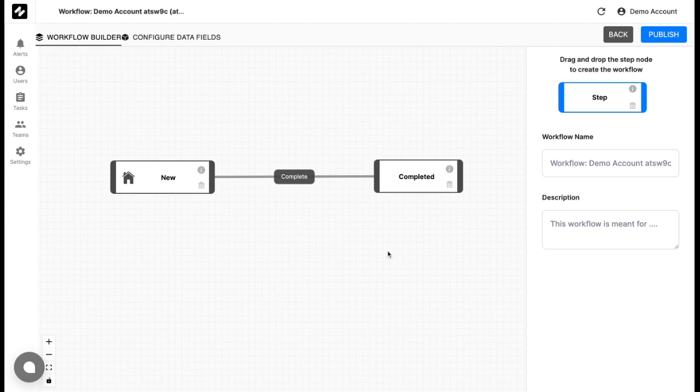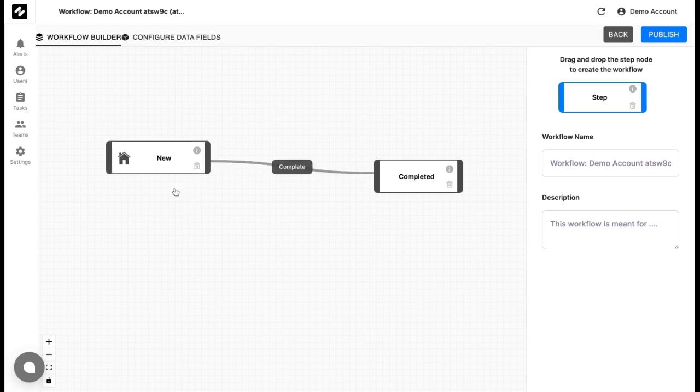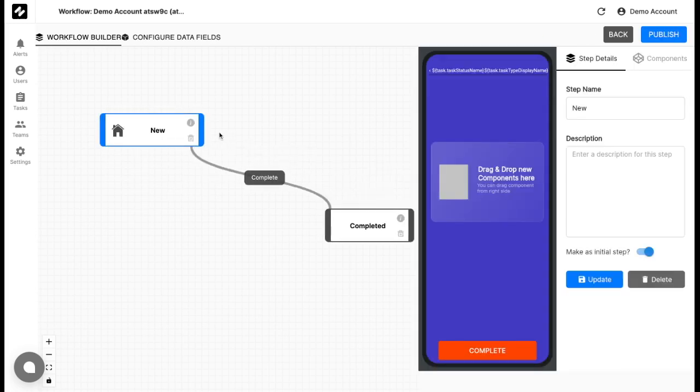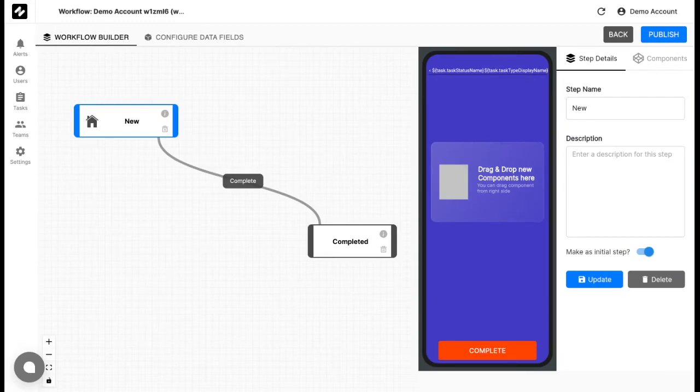First, let's start with workflows. Workflows are basically the building blocks for your app in the job builder. Every workflow has steps and transitions. For our workflow, let's design an app that has three steps. The first step, where the customer's details are entered by the field sales agent. The second being the product descriptions and the plan that the customer is willing to subscribe to. And the third being the completed step.